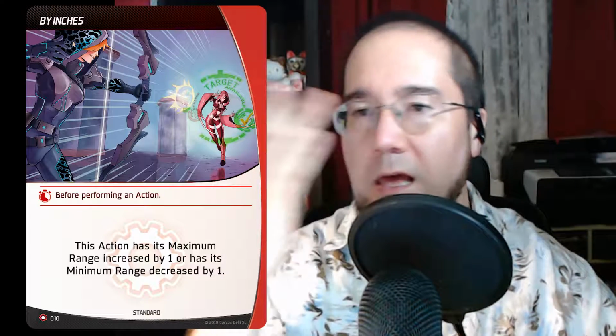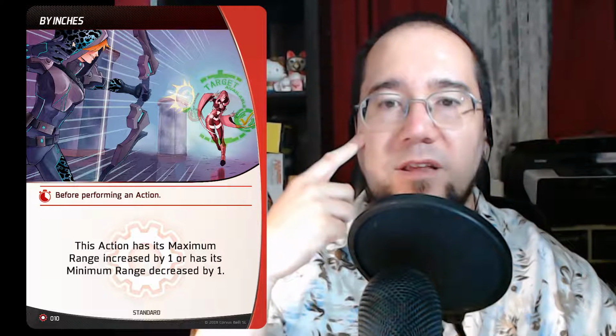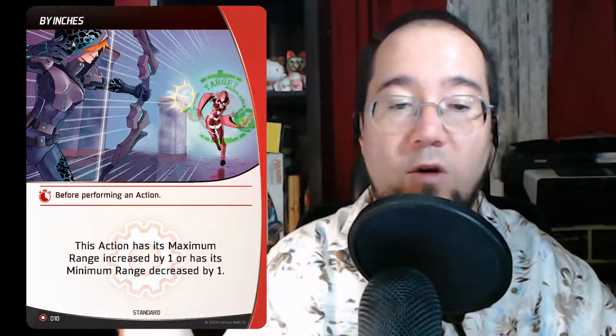By Inches is the next card. This one is the one I actually find the most interesting, and I think is probably going to be situationally one of the most valuable. Before performing an action, this action has its minimum range increased by 1, or has its maximum range increased by 1, or has its minimum range decreased by 1.